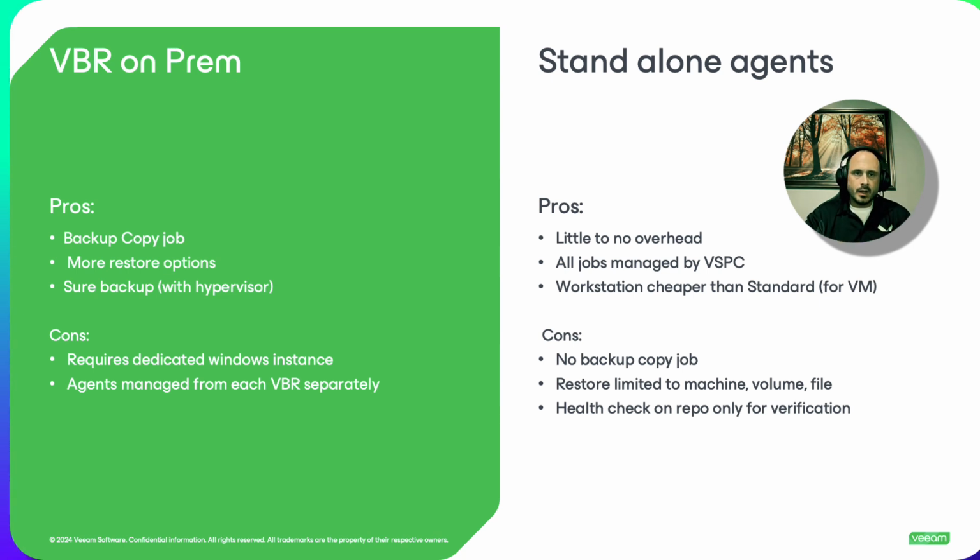Okay. So let's compare that to the standalone agents. The standalone agents, the pros are pretty much the cons of the VBR server, right? The opposite of those. So the pros is there's little to no overhead. The agents are still installed directly on the machines. You can back up directly to the cloud in any scenario, so you really don't have to have any hardware. All the jobs are managed by the service provider console.